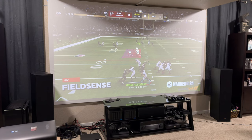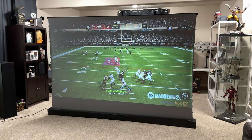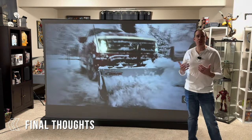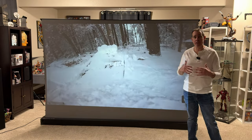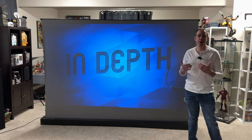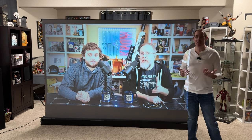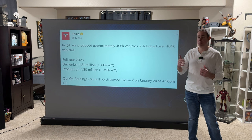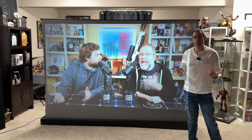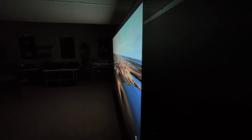Another perfect use for the VividStorm is if you like to entertain — have people over for game nights or the Super Bowl. You can easily pull out the VividStorm, put it where you need it, and now you have a big screen for the big game. This has easily become my favorite projector screen. If you're using a regular white screen or even your wall, you are definitely missing out. Not only does the ALR screen benefit you in a brighter environment, but it also helps in a darker environment giving you a really nice contrast ratio — darker darks while still maintaining a nice picture without that white washout. I love the fact that it literally took me minutes to set up, and if you need it in a different spot you can easily move it with at least two people. It doesn't take up a lot of space, easily rolls up into itself, and has very quiet operation. Once you get an ALR screen, you'll never go back.